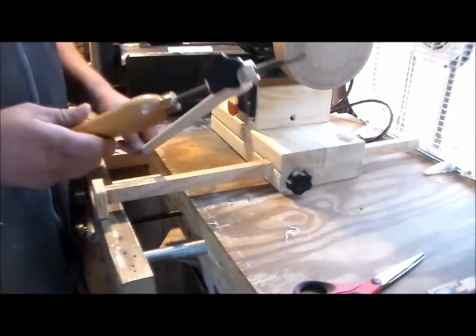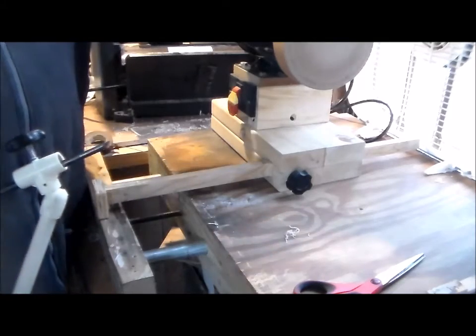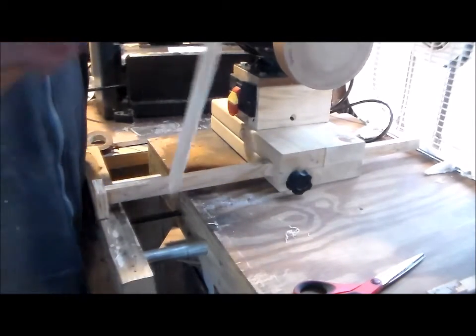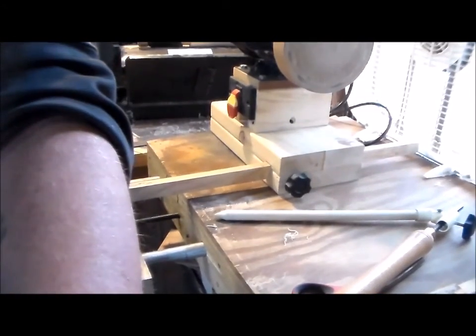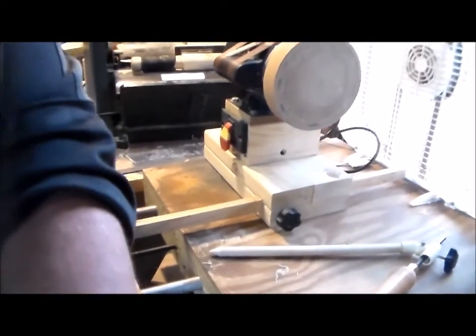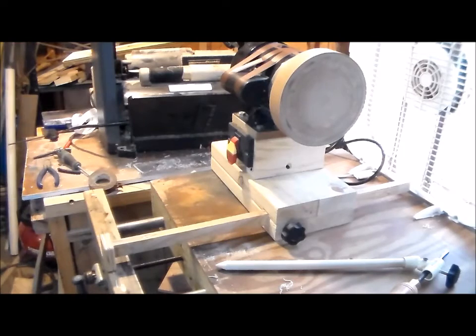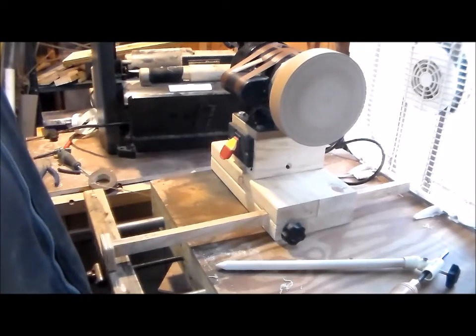I've got it together, and I've got some 120 grit sandpaper on the wheel now, and all that's left is to try it out. Takes a second to get up.